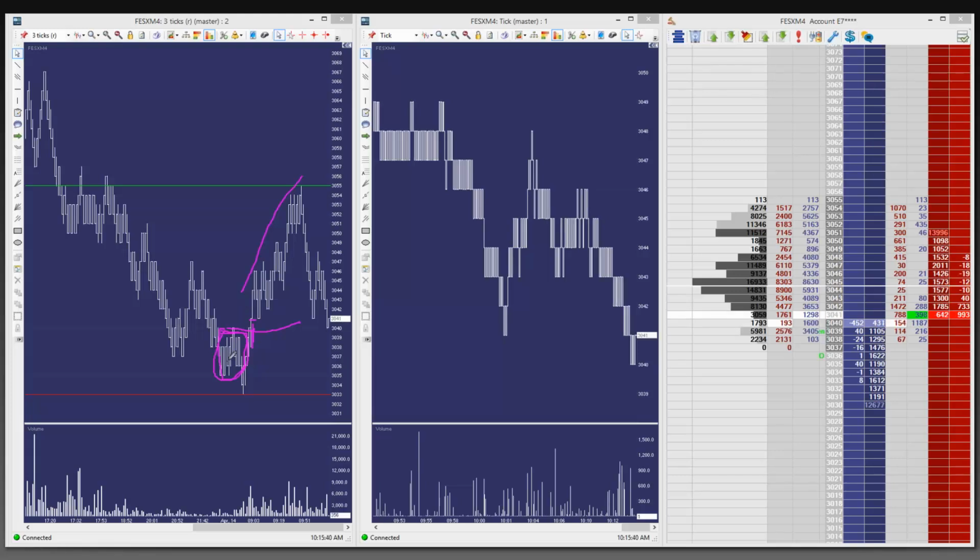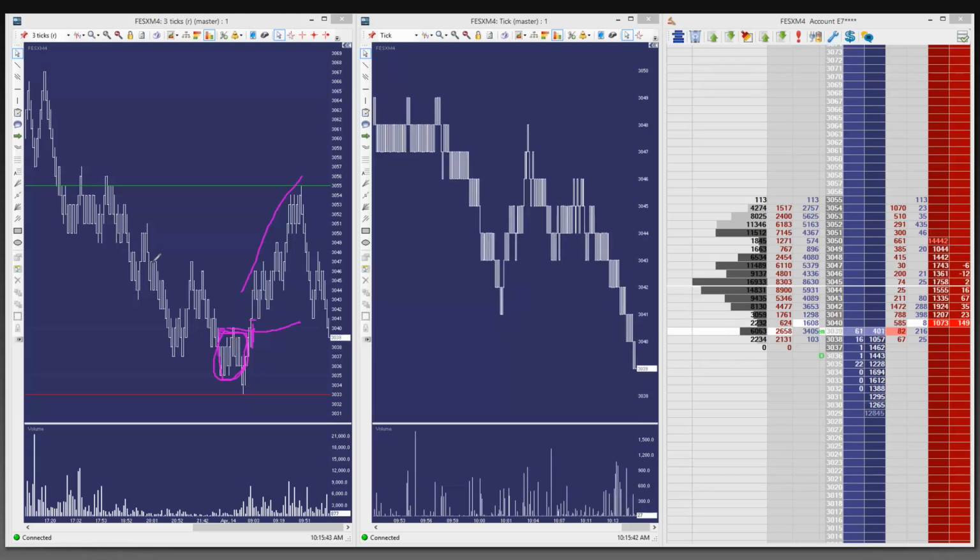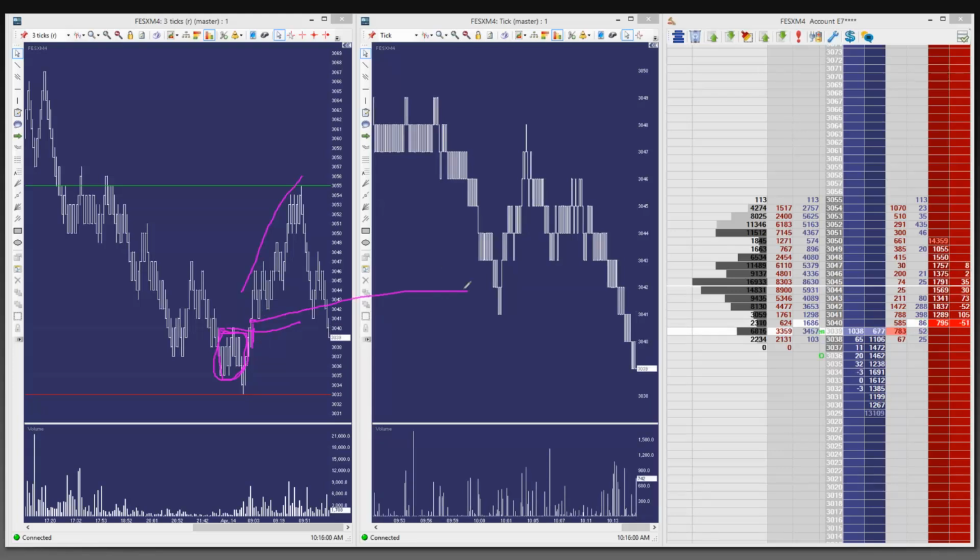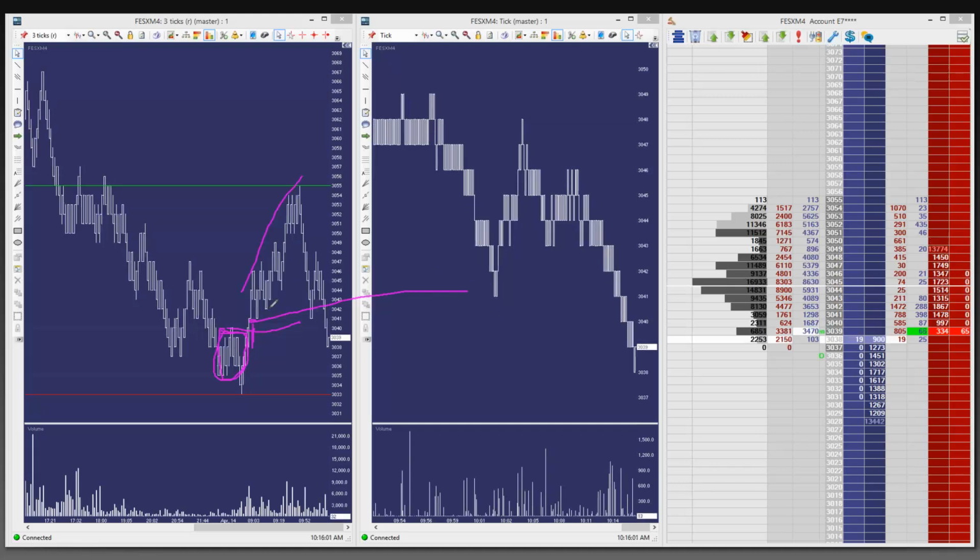Like I said, I don't look at this in terms of a pattern. I look at this in terms of buyer and seller interaction, that the seller wanted this to go down and it rejected on him. And then basically you get a whole lot of sellers in there that are needing to bail. And then all you do is you look at this chart, you're picking up edge on the tick, you're laying limits, and you're looking for a solid move up through here.